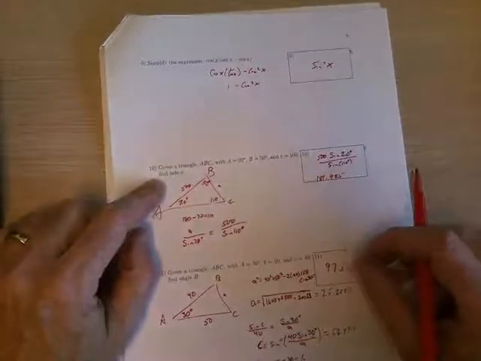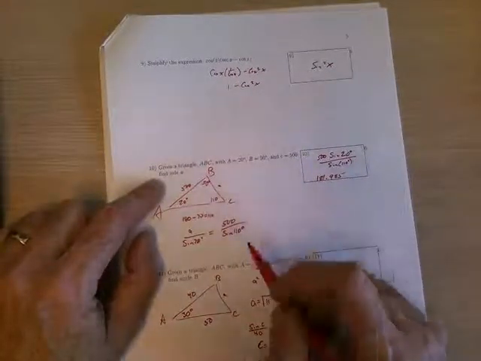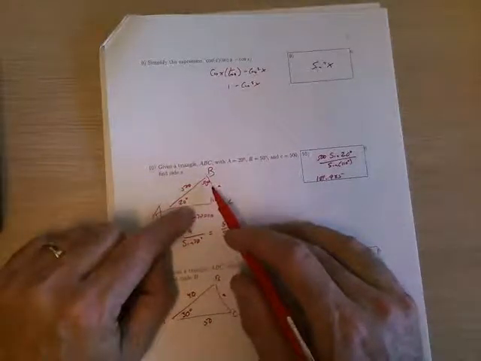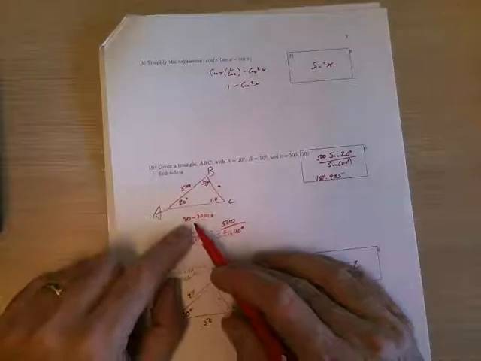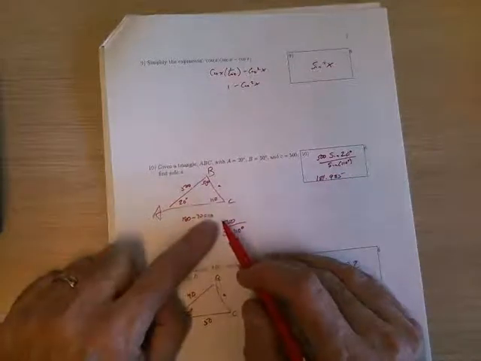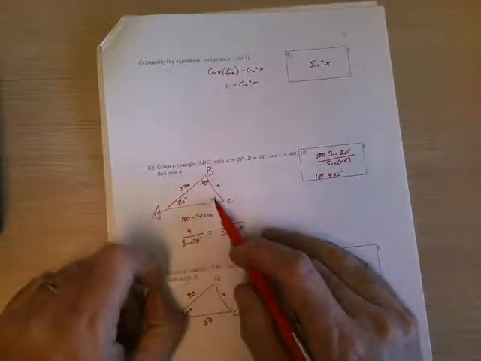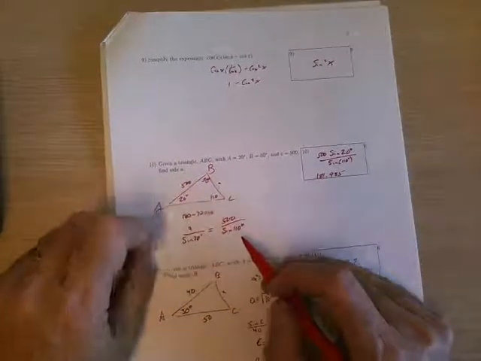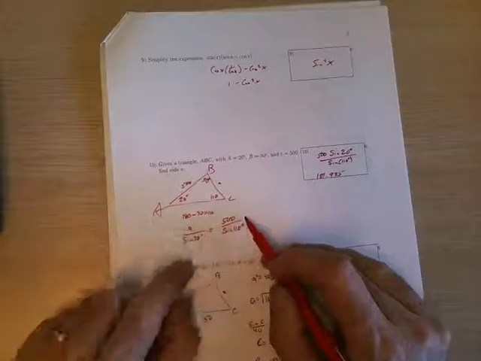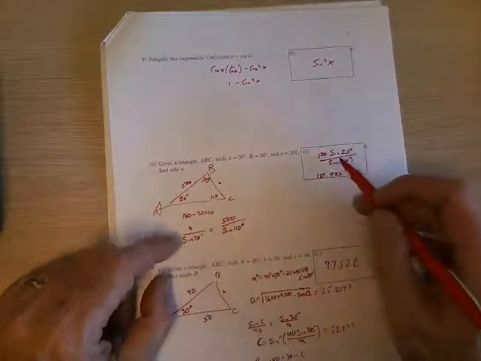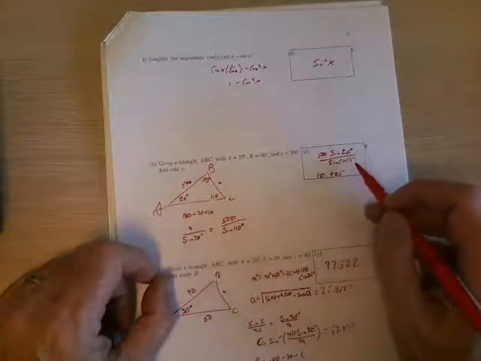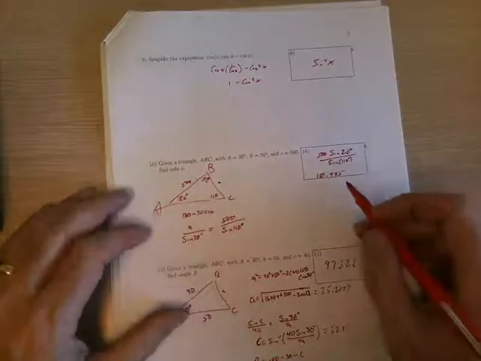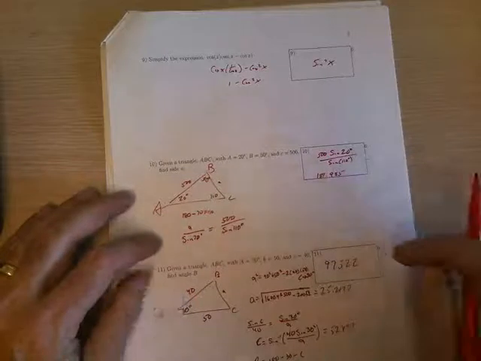This one was a law of sines problem. So you've got two of the angles, 20 and 50. You can subtract from 180 degrees, 180 minus 20 minus 50, so that's 110 degrees right here. And so now I've got a over the sine of 20 degrees is 500 over the sine of 110 degrees. Multiply both sides by that denominator. And you've got 500 times the sine of 20 over the sine of 110, which turns out to be 181.985. Yay. All right, so that one, most people did just fine with that one.